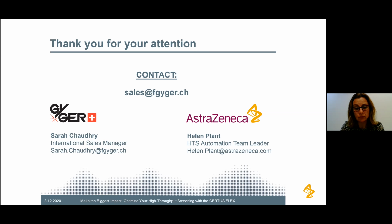Do you use valve types with filters, or do you filter your reagents? I think the majority of our valves are actually without filters, and we routinely filter all our reagents through a 0.22 micron filter, so that's all the buffers. Some users also choose to filter their complete reagents, with their enzyme or their substrate, but our routine recommendation is that we would always filter the buffer component before adding your enzyme or substrate or whatever, your protein reagent.